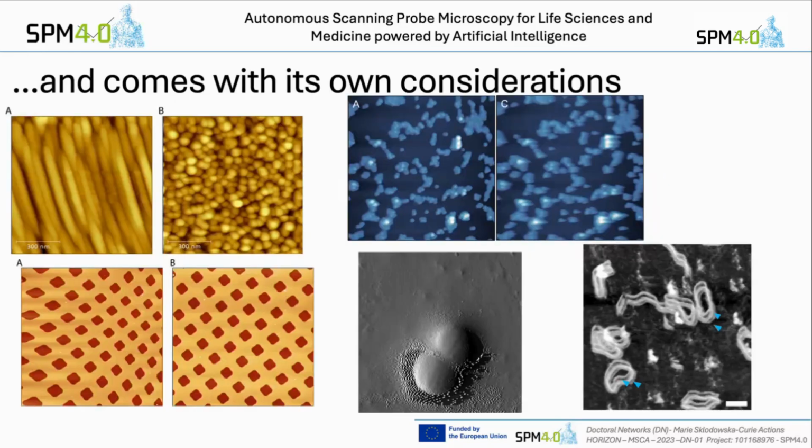It also comes with a lot of different considerations. So these are a range of image artifacts that you really have to take into account and think about when you're processing and analysing your AFM images. I'll go into each of these in a little bit more detail, but they're very unique to AFM. So these are a lot of image artifacts that you wouldn't really come across with other techniques.